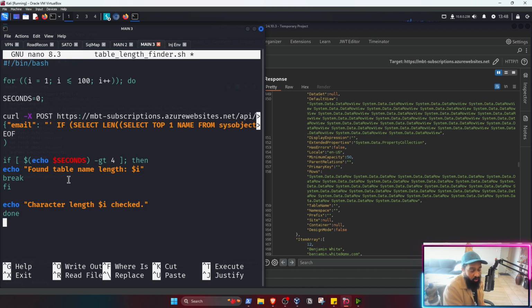If there's a great enough delay, then that means we found the successful character or value that we're looking for. And we keep repeating this process until we find the full table length, and we do it again for checking the whole alphabet for each position in the length that we find in order to find the table name.